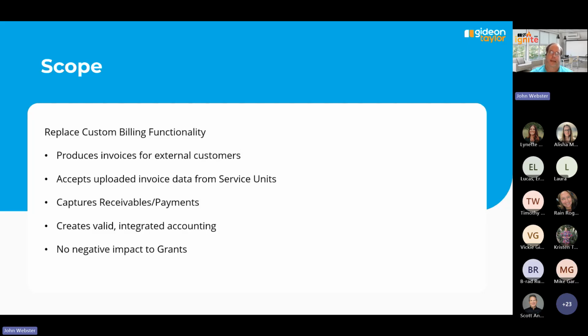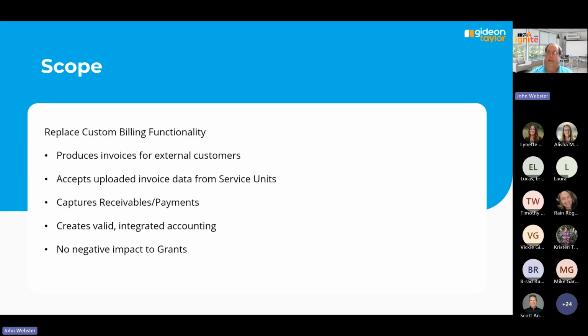So the university has a number of service units throughout their process that issue bills. And those service units have their own methods, their own systems to define this data. They would then send this data to the external billing system. It'd be processed, massaged, sent out as invoices. Those invoices then would have accounting loaded to PeopleSoft, but all of the data for that was in that external system. And we couldn't really affect the service units too much. So we needed to work with what they were giving us to make sure that happened.